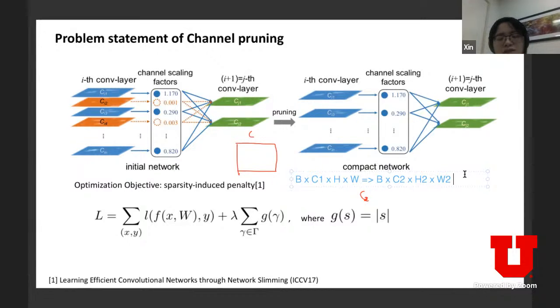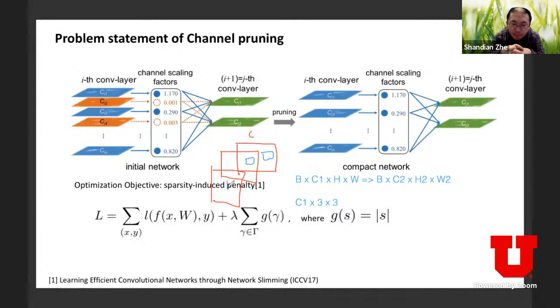So, as we know, for one filter, I think firstly we need to figure out the dimension of the one filter. Let's assume the filter size is 3 by 3. So one filter actually has size C1 by 3 by 3. So this is the input, and for each filter there is a small window. Assume that's 3 by 3.